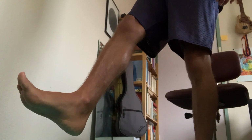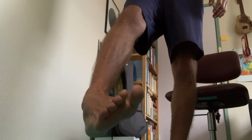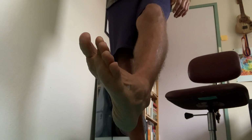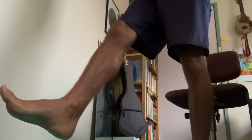Back, and we are going to invert and evert, in and out. Let's change the angle so you can see in and out. You don't really go out that much, but here's normal, out, in and out, in and out. It's not like a pointing. You're not doing any of that. You're literally going in and out. And so if you're seated, you're only really able to do it in that one direction.